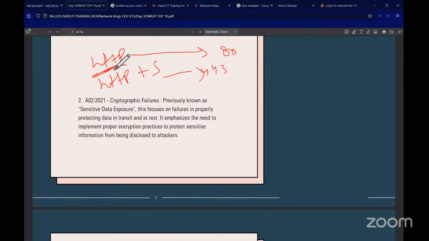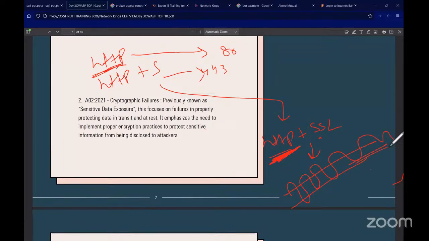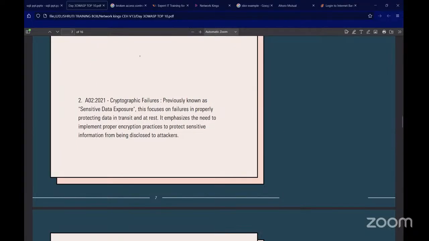But when we talk about HTTPS, it is the combination of two protocols, HTTP plus SSL. When they are combined, the data sharing process happens through HTTP and SSL, which adds a secure layer onto the data. The data is encrypted when it's on the way. That's why HTTPS is more secure compared to HTTP. So encryption is the only reason it is more secure, right? Yes.